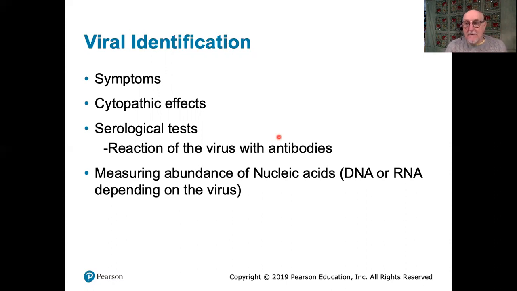Instead, we do depend on the fact that viruses produce definite, repeatable symptoms in host animals or in cell culture or in embryonated eggs. The results of infection are reproducible. We see the same kinds of symptoms from specific viruses. So that is one thing which can be used to identify a virus, actually the symptoms that the virus produces. This is not always that definitive. And I'll give you a simple example.